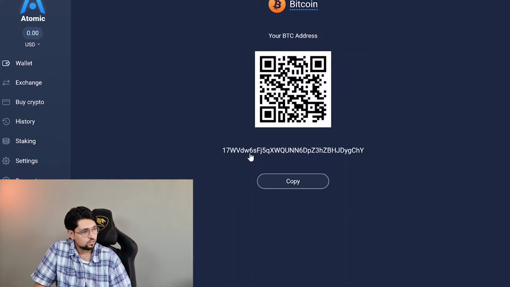If you want to receive, you have to give this address. You can copy and paste it on the other wallet or exchange from where you want to retrieve your money. Be careful that the first 4 letters and the last 4 letters are the same. If the address is wrong, you will lose your Bitcoins permanently. So always be careful not to make such a mistake.